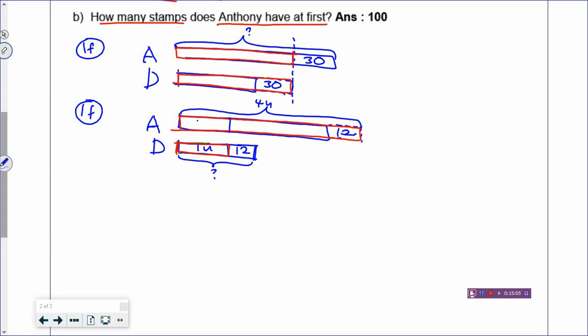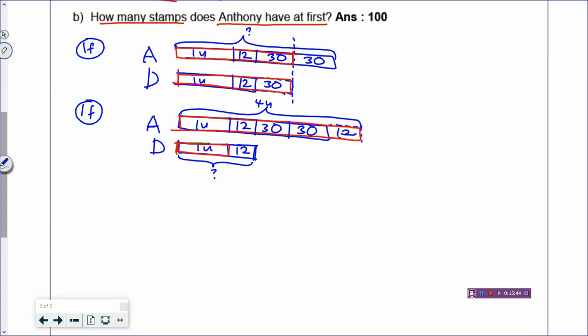Cuts. This is 1 unit. Cuts. 1 unit. Cuts. Another 1 unit. Okay? This is 12. So cuts. Cut the same parts. 12. 12 and cuts. Okay? And then you see the 30. Donald has 30. So this box is also 30, and you go down, cuts, and you get 30. And then can you see the 30, which is Anthony's rectangle? There's a 30, and you do the same in this box. So when you cut out the boxes, they must be proportional, same as the above, right? Same as what you see. Now you can see the whole rectangle is filled with numbers already.